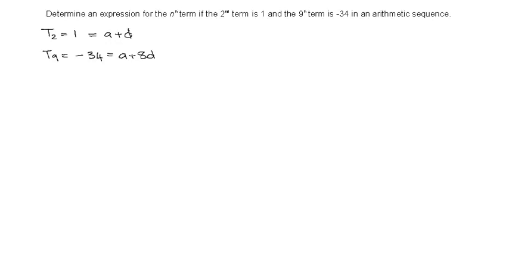What we're going to do now is set them against each other. So we're going to take our largest term and subtract our smaller term. And just to set up what this equation will look like, it'll be T9 minus T2, okay, which is equal to negative 34 minus 1. Now, I'm going to put an equal sign, right? Because we've got the constants on our left-hand side, and we're going to do the algebraic representation of what those constants are on the right-hand side. Okay, so the algebraic representation for T9 is A plus 8D.